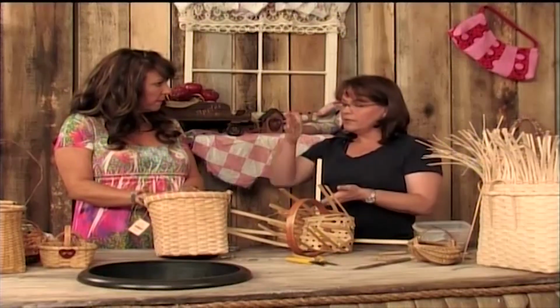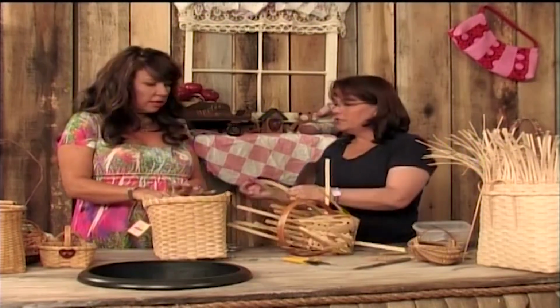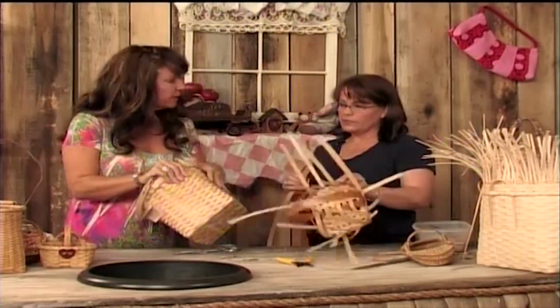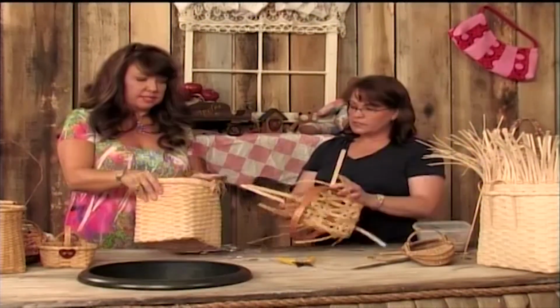Then you split that piece of wood in half, then you quarter it, and you keep splitting and splitting and splitting and splitting until you get it down to this size right here. Wow. The texture of this is a little bit different. It's a little bit thicker, and it does seem thicker. It's oak, so it's a harder type of wood.